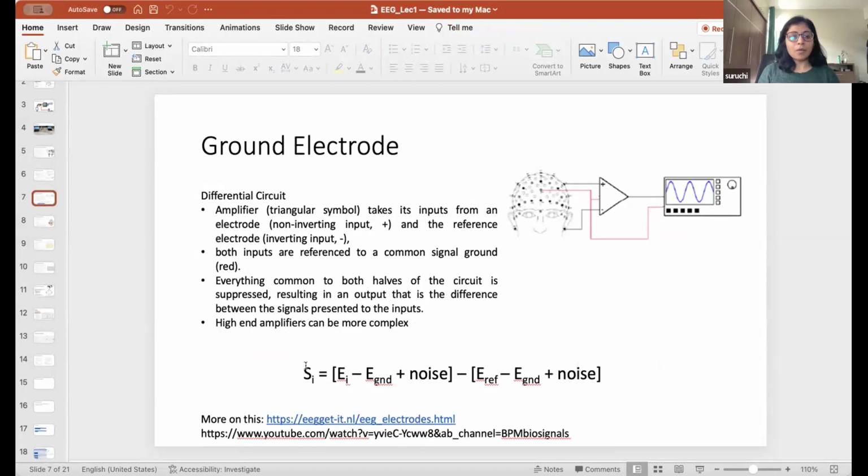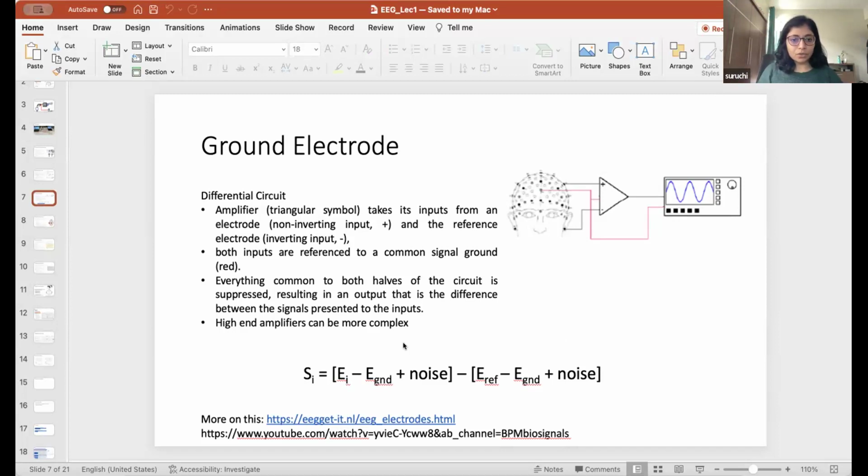So it is good. But in some cases, people basically use the ground as the reference itself. I think that's how it typically works in bands, even in the heart rate sensor, where we have both ground and reference as the same thing. They will be short circuited to each other, and the other electrode will take the reading. So everywhere you need a difference. But if you have systems which also have a separate ground, it is better and more sophisticated.